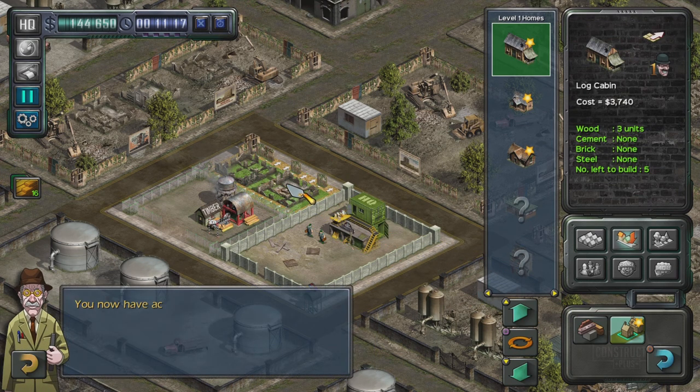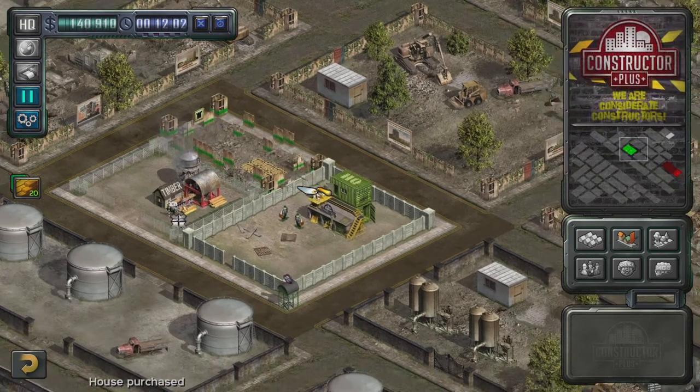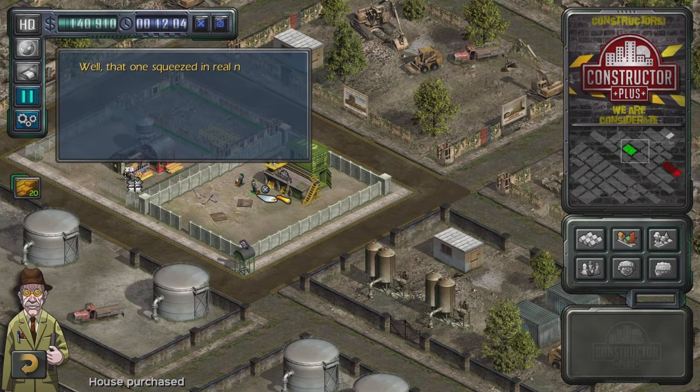You now have access to 3 low-grade tenant houses. We want you to build a log cabin, which will fit neatly beside your lumber yard. You can change the selected building type by using the directional buttons. Press the X button to place site. Well, that one's squeezed in nicely.